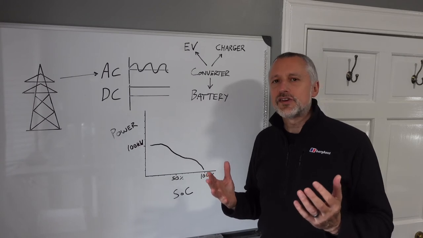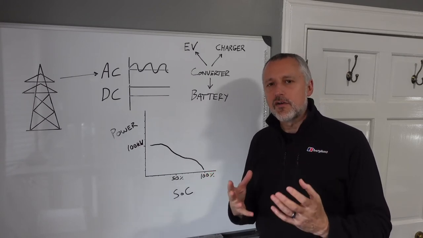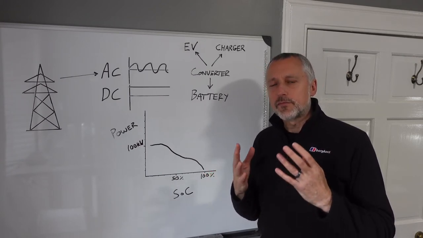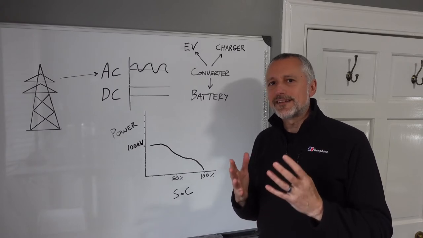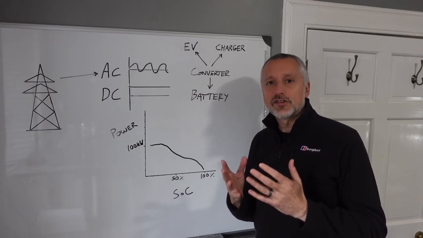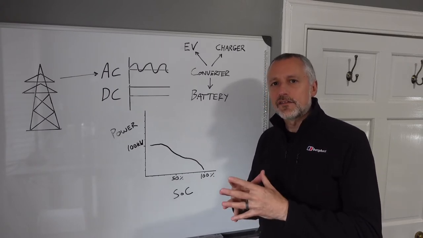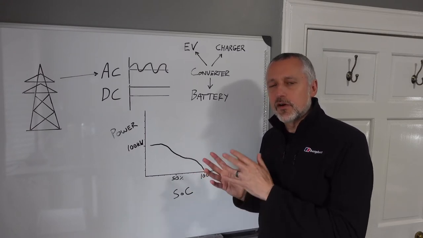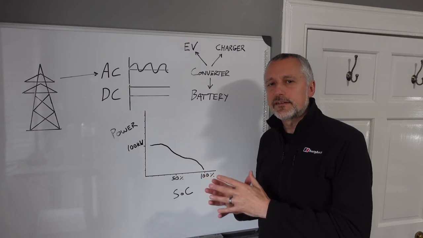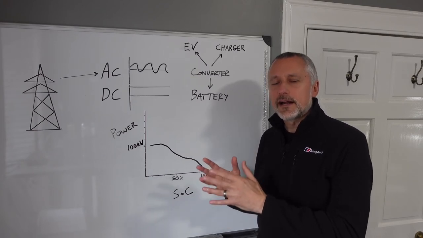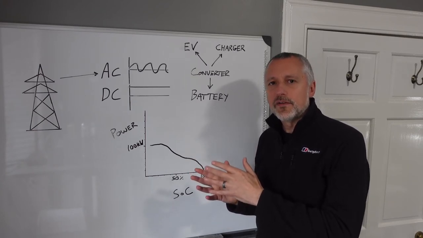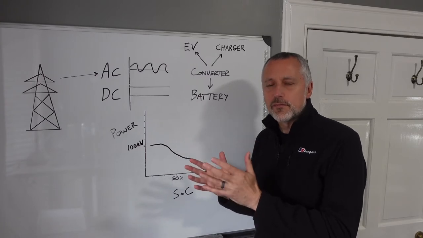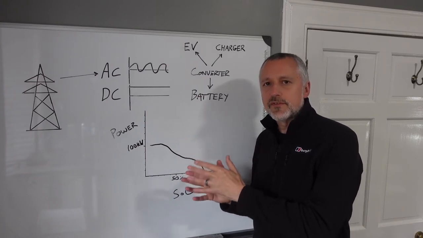So let's talk about AC charging. When you're at home you're charging from your wall box, which is normally a 7.4 kilowatt charger, so that needs to be converted from AC into DC to get into your battery, so your onboard charger does that. The speed that that can deliver depends on the charger itself, 7.4 kilowatts, and the charger within the car.